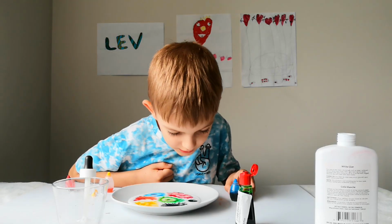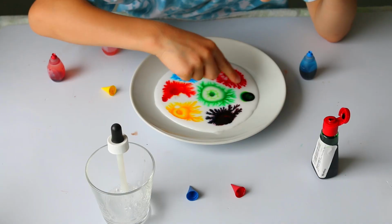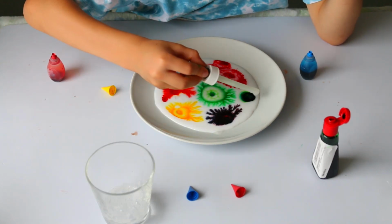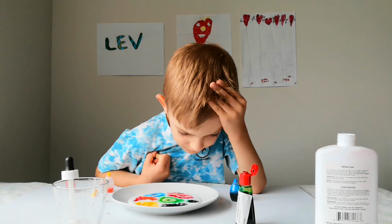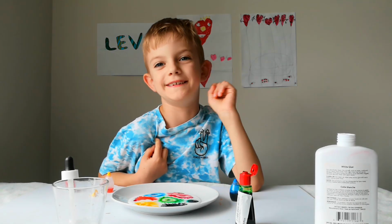Ooh. I think on that side we'll need a little bit more, because I only see it spreading on that side. Let's try it. See? A little bit on that side. Whoa, looks like teal, or turquoise.